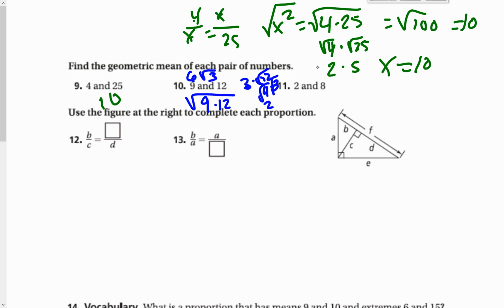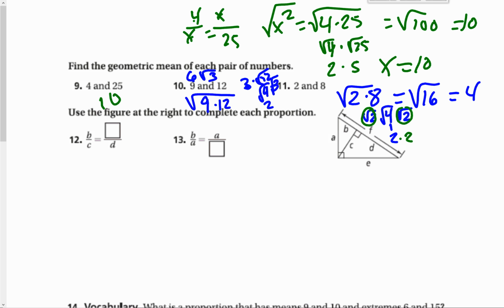And then I have 2 and 8. I want to square root those, 2 and 8. Can't square root 2 and square root of 8. So this one's kind of easier just to multiply, right? Because you get square root 16, you know square root 16 is 4. But I could square root 2 and break 8 down to 4 root 2. And then I know the square root of 4, that's 2. And then here I have a root 2 and a root 2. Well, root 2 times root 2 is square root of 4, and square root of 4 is 2. So there's another 2. And 2 times 2 is 4. So there's my answer, 4. Here's my answer for that one, and here's my answer for this one.